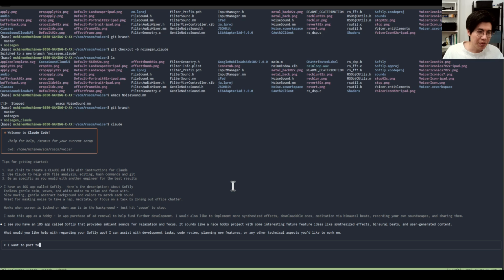I want to port this app using Flutter. Please create git commits to do this. Keep all of the UI and all of the 5 background sound options. The UI is programmatically generated.